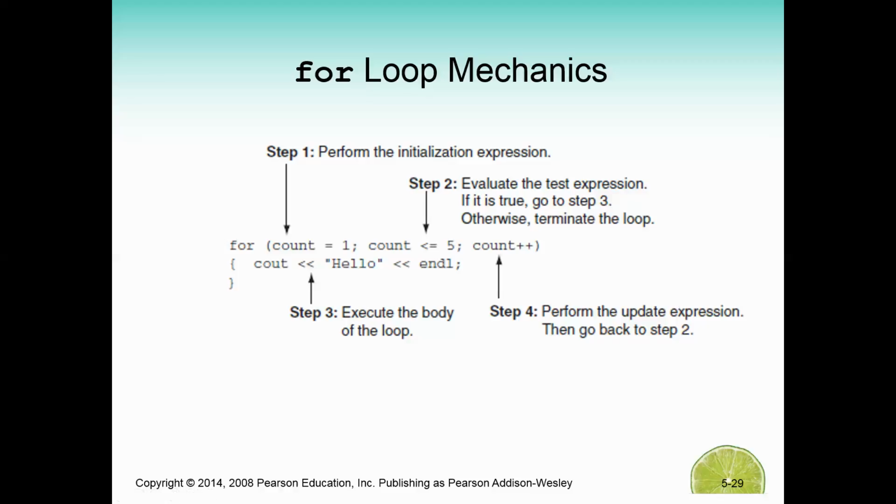The format is going to be for, again, the parentheses, right? And then let's suppose that I'm going to be using the letter C. C is going to start at 1, semicolon. I'm going to repeat this, and I'm going to put C greater than 3, semicolon, and then I'm going to put C++.